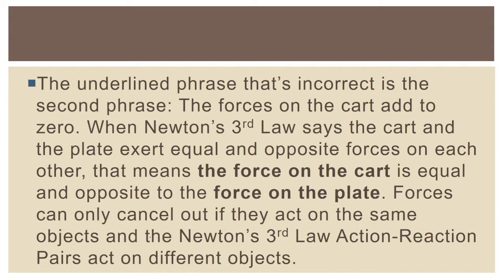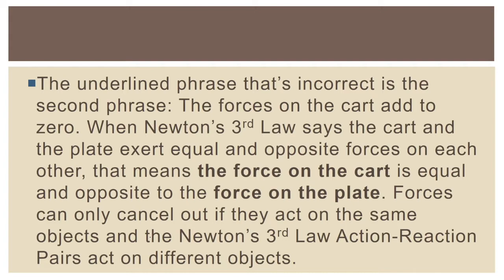Forces can only cancel out if they act on the same object. And the Newton's third law action-reaction pairs always act on different objects, A on B, B on A. And there's no possible way that forces not acting on the same object can cancel each other out. That's a very, very important point, specifically because it's a big misconception in physics. Take a second to pause this video here and write that down. And when you hit play, we'll move on.